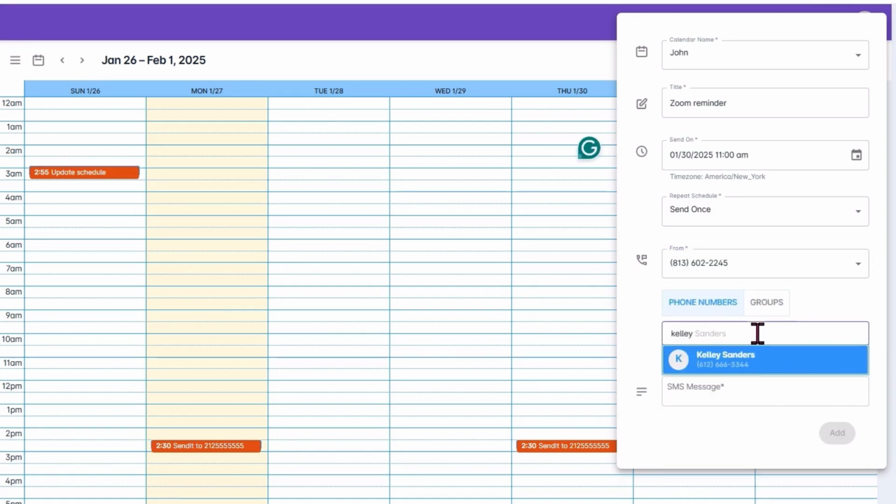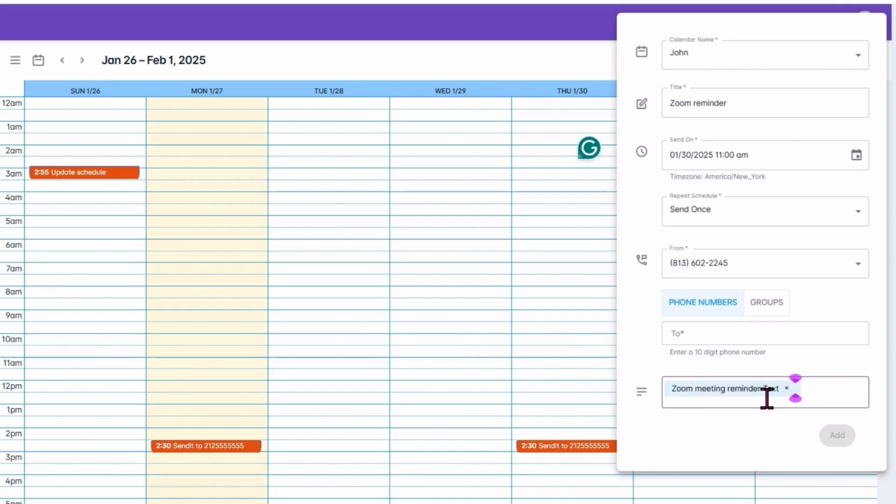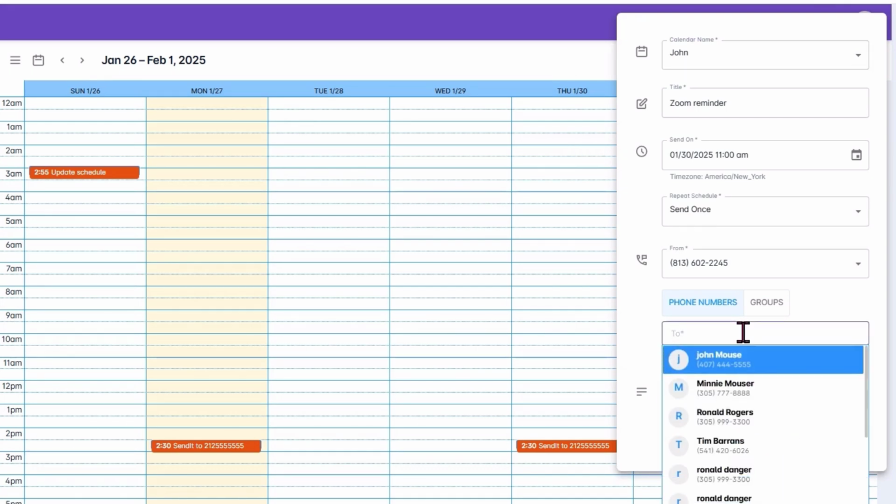She'll pop up here. And then here in the message template, I'm literally just going to put our hotkey, and I'm going to search for the Zoom template. I'm just typing it out. It's going to come in there. So literally, I don't have to fill out anything. I don't have to send anything. Actually, let me put this here as Kelly.